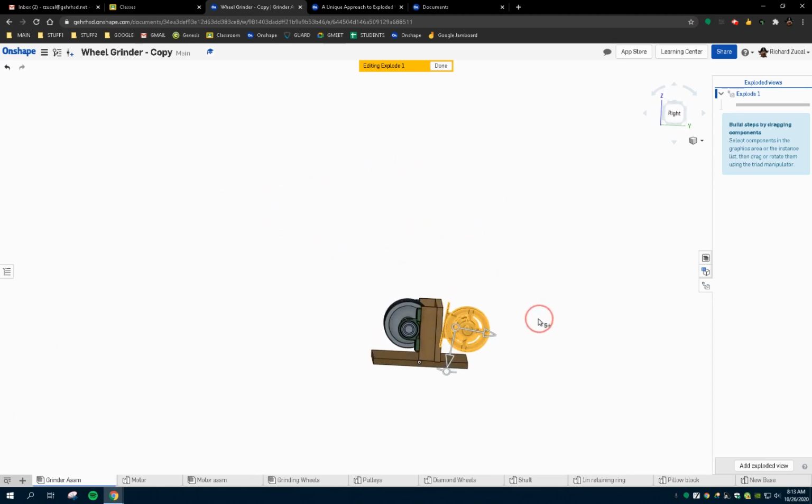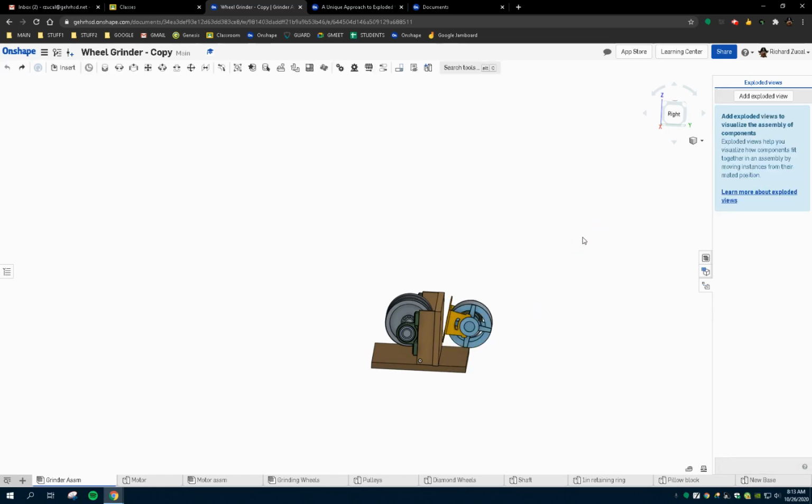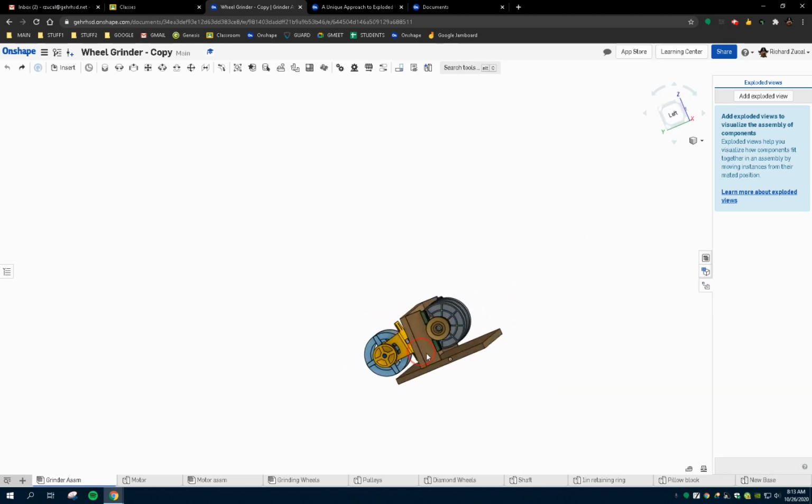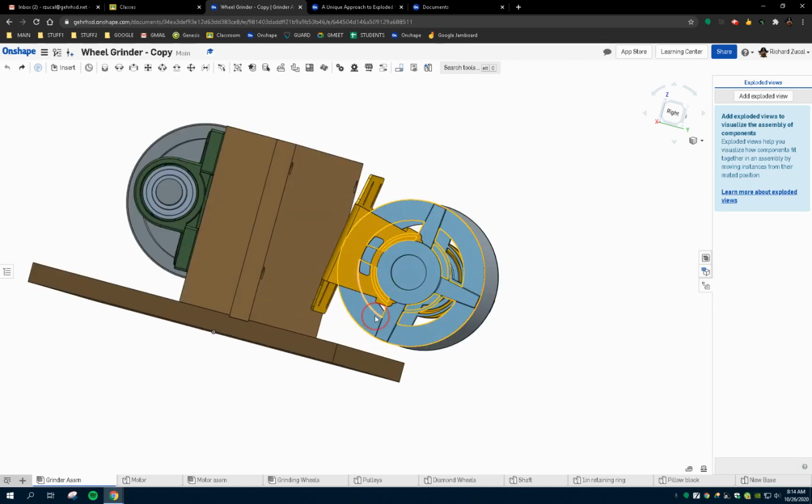I don't know. Why does it already look like it's on an angle? Did something happen? Did I drag something? So it's always on an angle like that? That is weird.